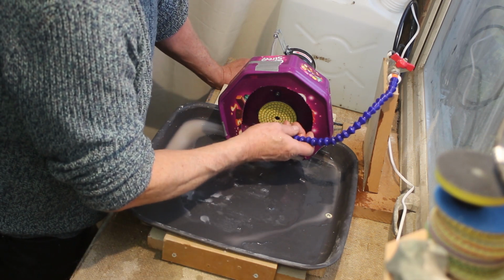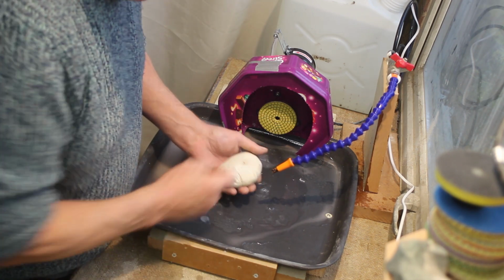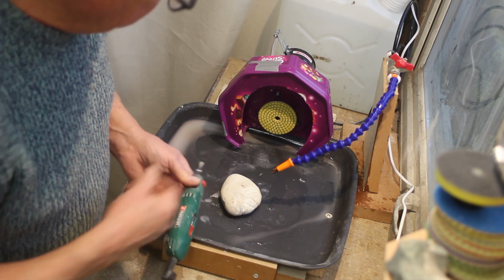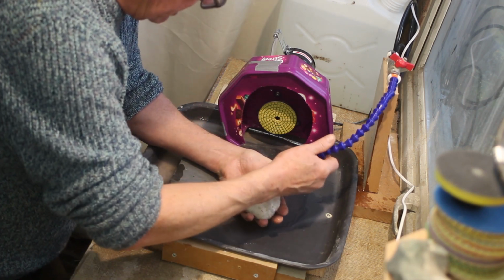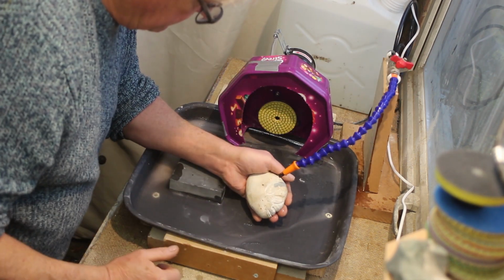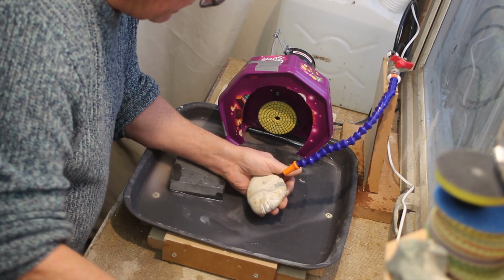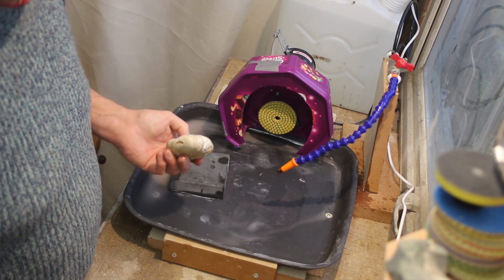It's also useful for other things. For example, if I was grinding a pebble using my Dremel, bear in mind this is a 12-volt Dremel, so through a transformer, so there's not much risk of electrocuting myself. I would use something to support my wrist like that. Position that on the bit of work you're doing. And I think I would just let it dribble on there. Yeah, that works really well. And you can see that would work very well.